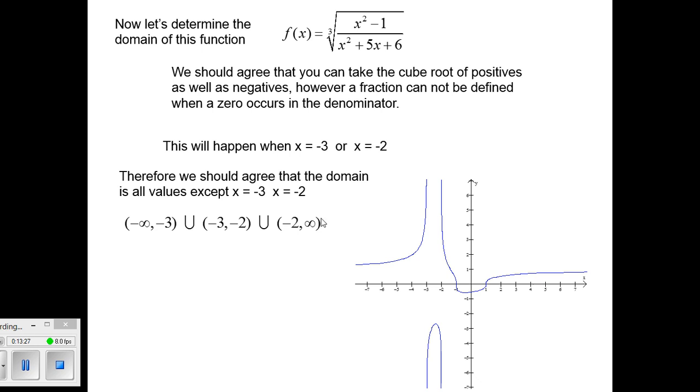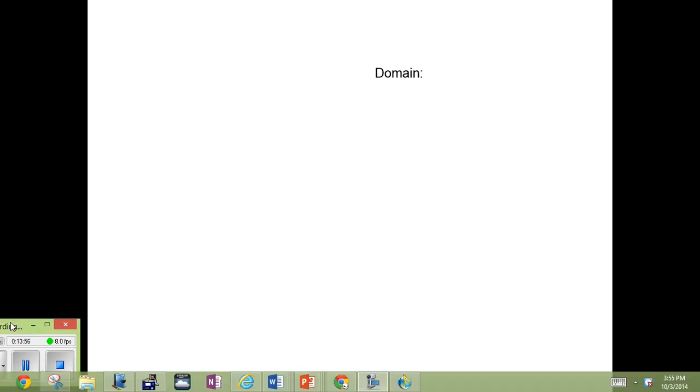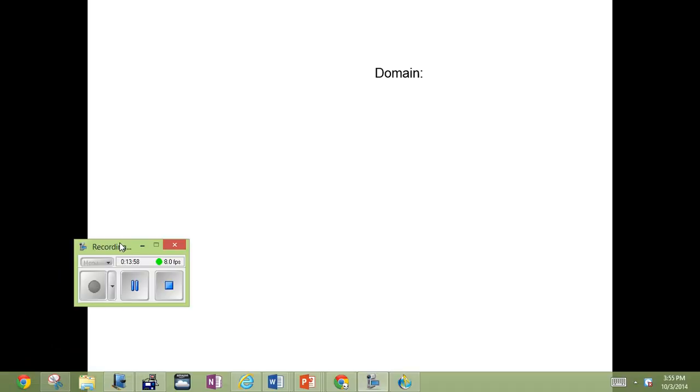I'm going to end the video on this note. Having gone through and found how to find the domain of functions, we have to be concerned about functions where we have to take the square root of something, and we have to be concerned about functions which are fractional in nature, and being assured that our denominator did not zero out. So we will resume in another video determining the range of a function. That is all for now.